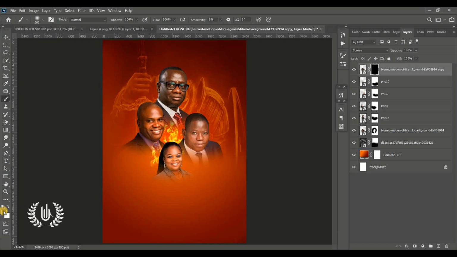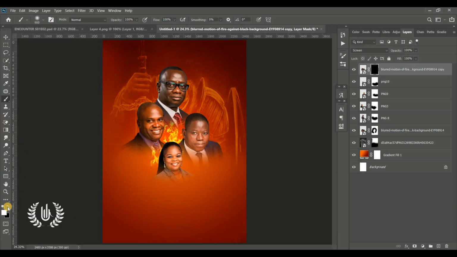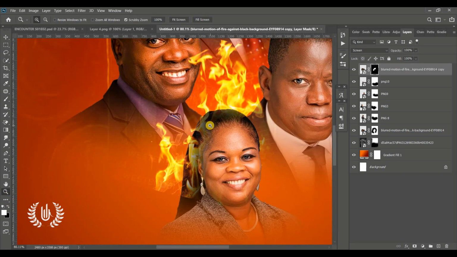And here you're going to brush with a soft rounded brush. We're always going to use the soft rounded brush. So when I take the brush tool, you know I've taken the soft rounded brush, guys. So this is the same settings, and then we'll just take the white foreground color, not black. Okay, so what I'm going to do right now is to bring back where I am not seeing my flames properly. Okay, so we can see from here, let me zoom in, that we have brushed over this woman of God. So I'll press X to interchange or just change to black, and then clean back.